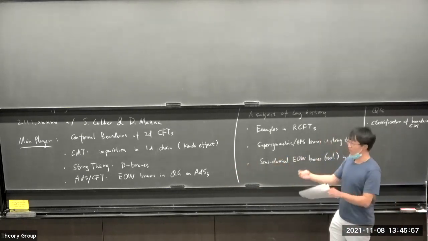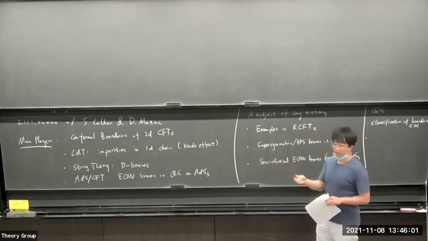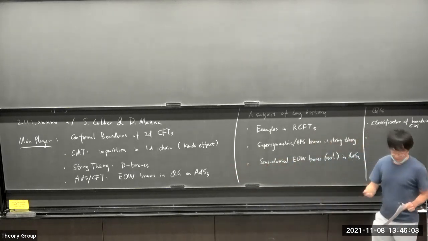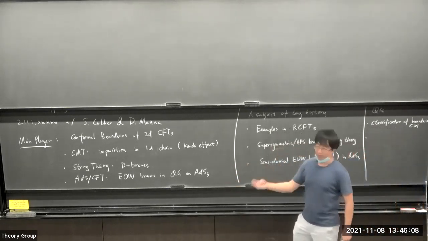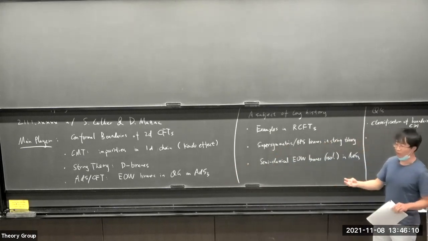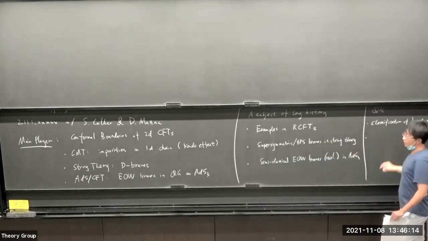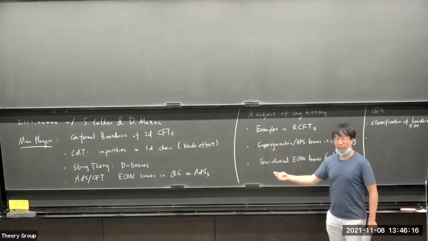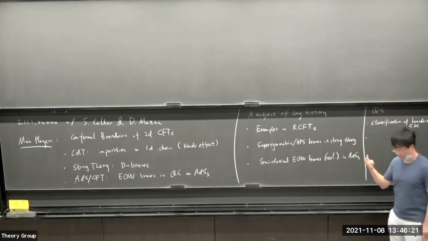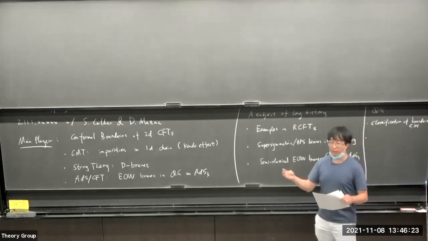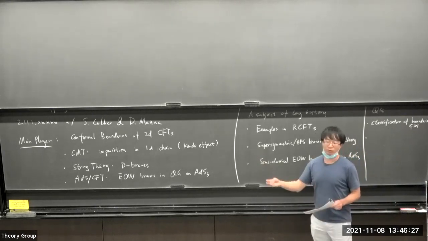And because the theory is chiral, is rational with respect to Virasoro algebra, this is why you can classify them. Because the Virasoro primaries are in one-to-one correspondence with Ishibashi states, and you only have a finite number of Ishibashi states, and all the conformal boundaries are built out of them, that's a finite problem you can solve. But when c is bigger than one, you always have an infinite number of Virasoro primaries. So if you want to solve the most general conformal boundaries that only preserve the conformal symmetry, it's a much harder problem. It's an infinite number of numbers you have to tune.